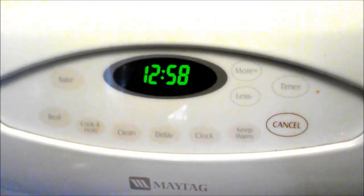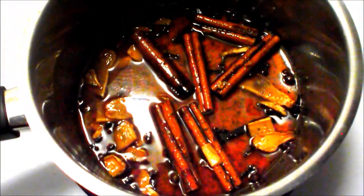Okay. So this is thickened right up. It's not a slurry. I don't know how thick I can get it. I've lost a lot of liquid because I've been cooking it longer than I should have. But oh my god, does that taste so good. Now it tastes even better. Like wow. But there's not a lot in there. I think it's done. And I think I'm going to strain it.